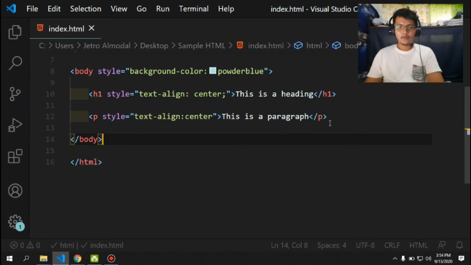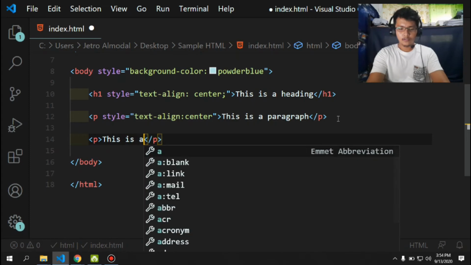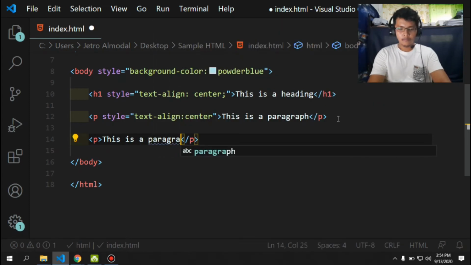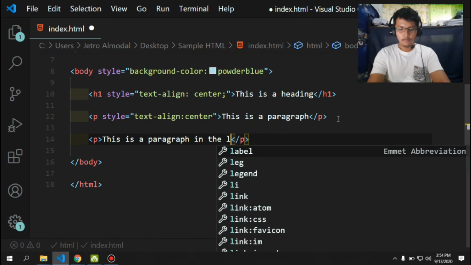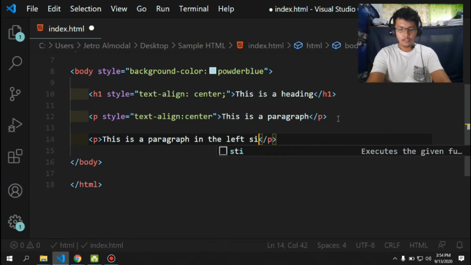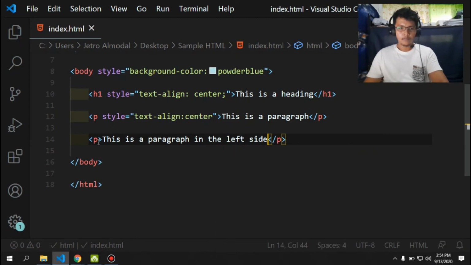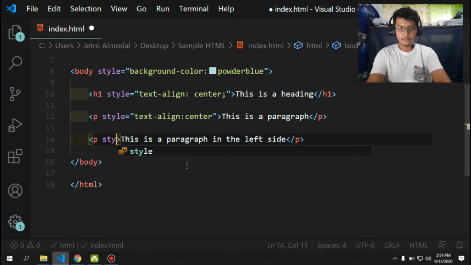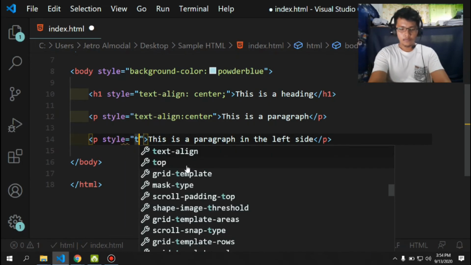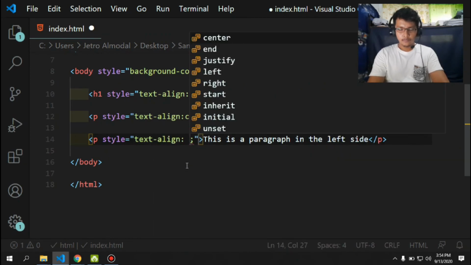So try to add another paragraph to put it in the left corner. Okay. P, this is a paragraph in the left side. So style, text align, left.